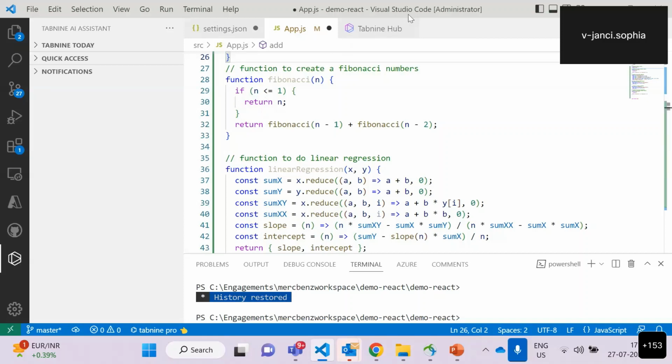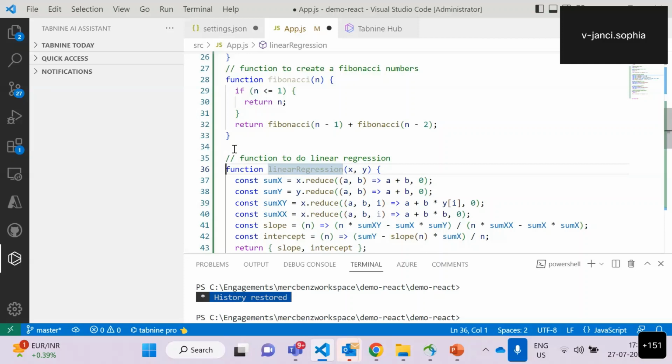Is this coming as part of the free version or the professional version? Last time when I installed it, most of the services were available. I also had the pro version earlier, but now this one comes as a free version only. Of course, there might be a lot of offerings which will come only in the commercial version, but the basics of code generation are available as part of a free plugin.